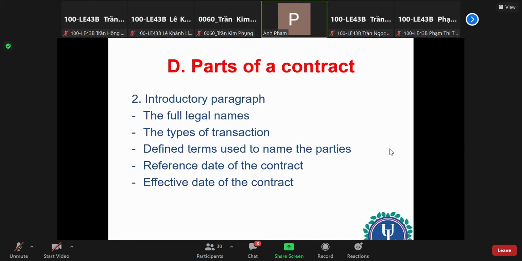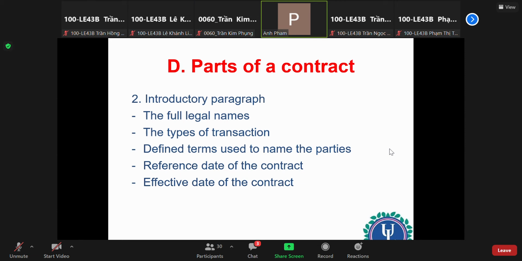What I want to emphasize here is the name of the companies, the name of an enterprise, which is recorded or registered to the authorities, right? And especially the English name. So some people just use the Vietnamese name and then automatically translate it into English and put it in the contract. They may be incorrect, right?